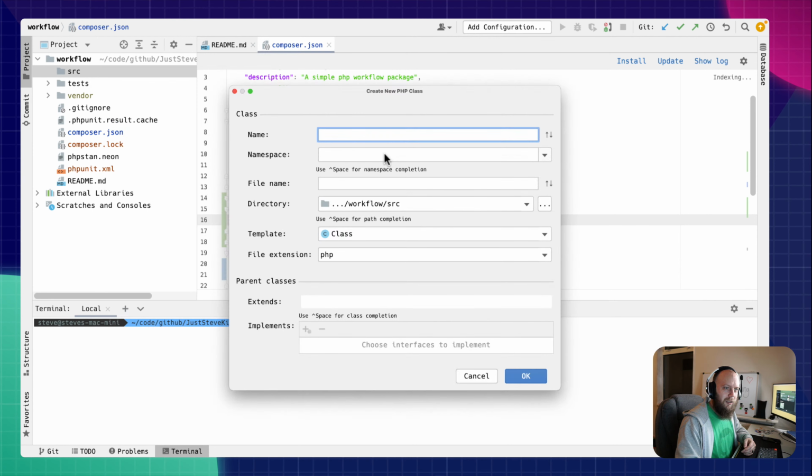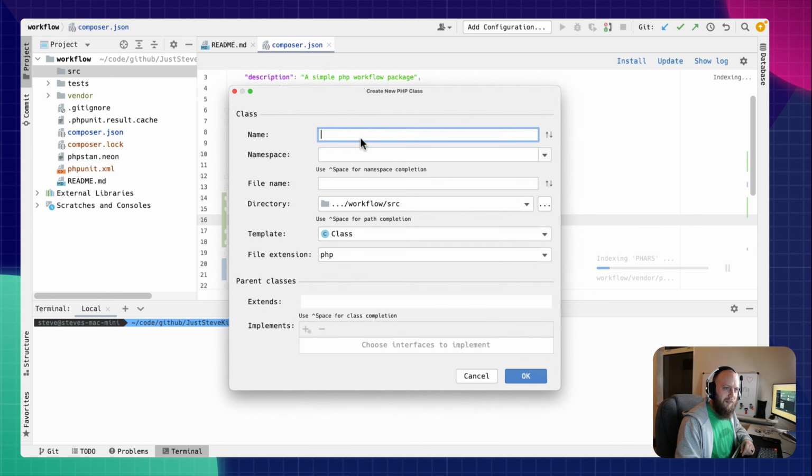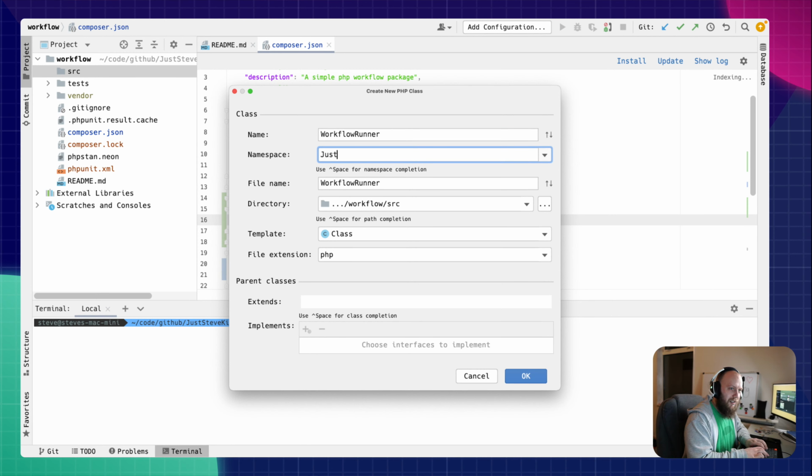I create a new... oh come on, why are you not picking it up? Okay, we'll get back to that one. So we're going to create a workflow runner, and this is under just Steve King workflow.